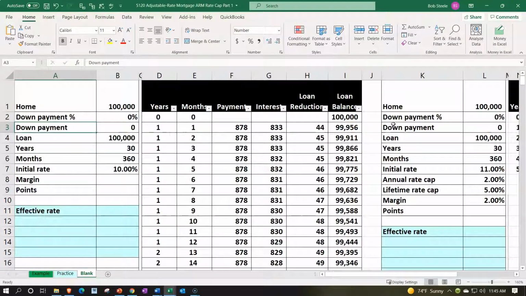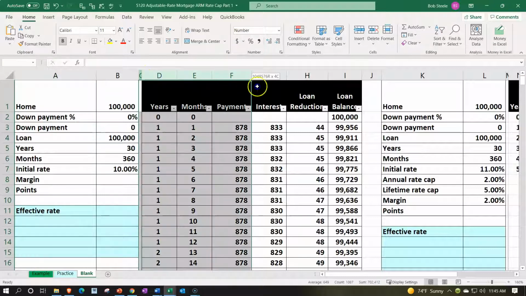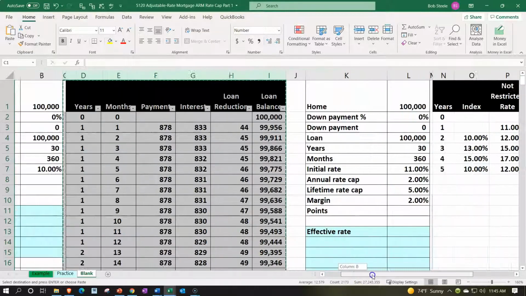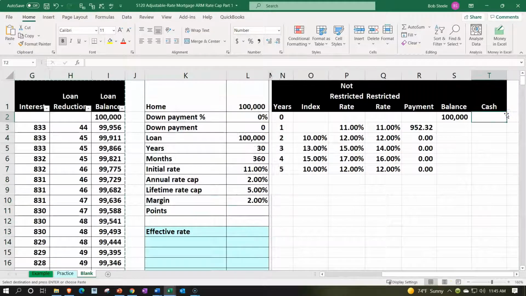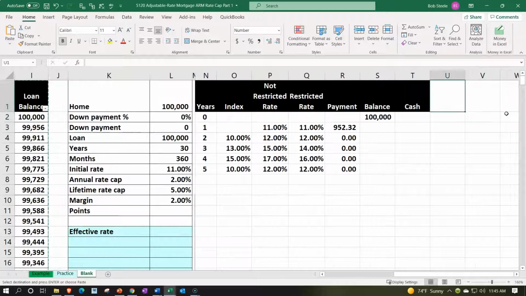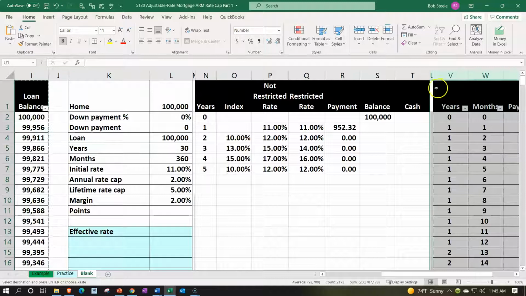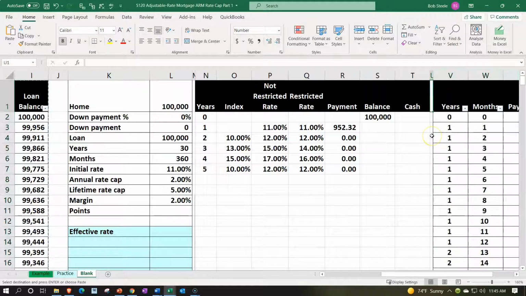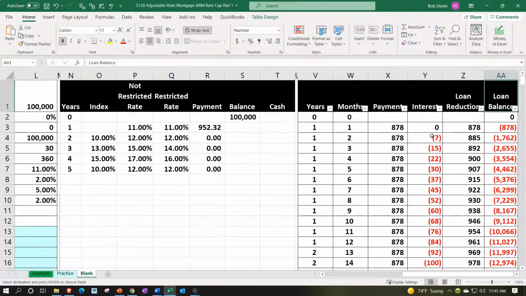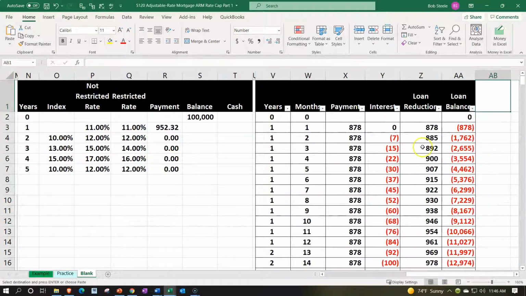I'm going to copy this amortization table, and then we'll just adjust it. So here's our standard 30-year fixed rate. Let's select all these columns from C to I, and then Control C, and paste that on over here somewhere in column U, because I copied that skinny column. So I'm going to paste it, and it gives me that skinny column, so we still have that space between our data.